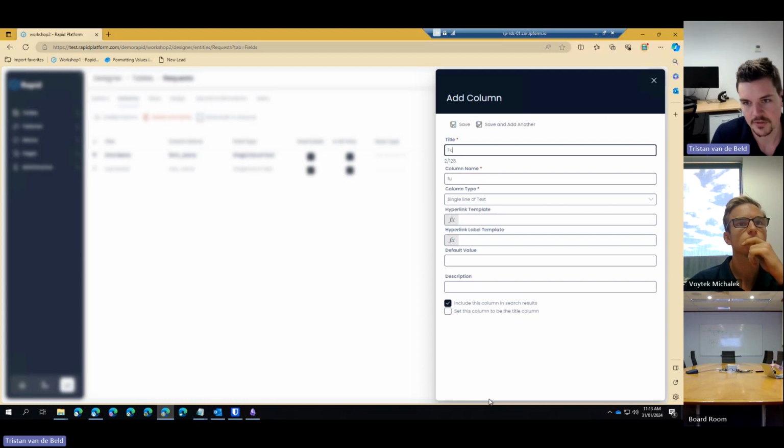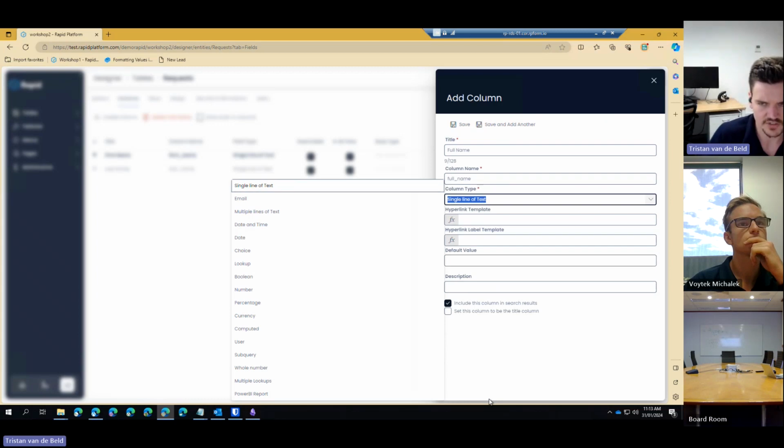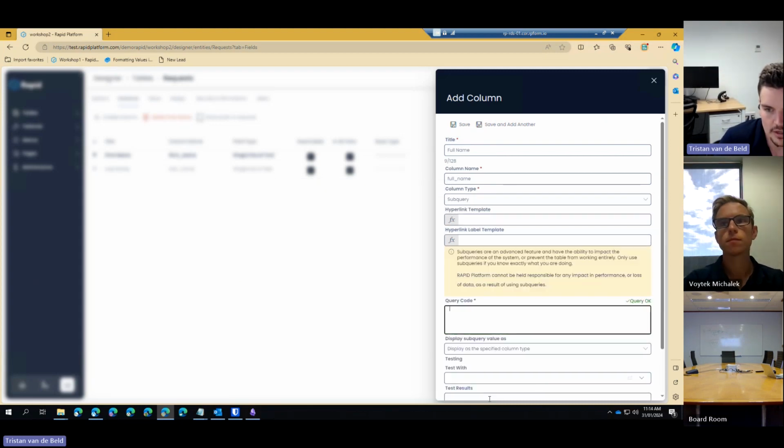So this next one, I'm going to do full name. This isn't going to be one that shows up on the form or the create screen. This is going to be a system generated field where it grabs the first name and the last name and concatenates them together into a full name. And so this one is going to be a subquery. We don't need to go too complex on how SQL works, but these are just SQL subqueries. And I've already written the subquery here, so I'm just going to paste this one in and say, yeah, did you have a question?